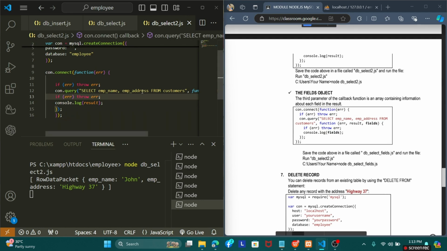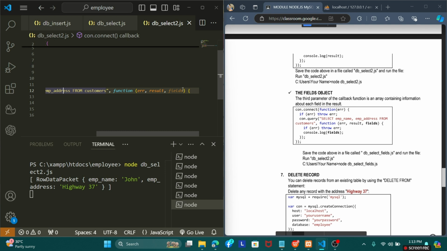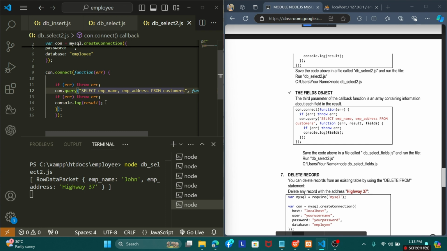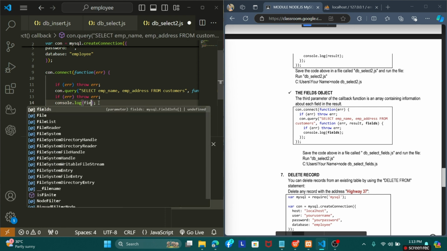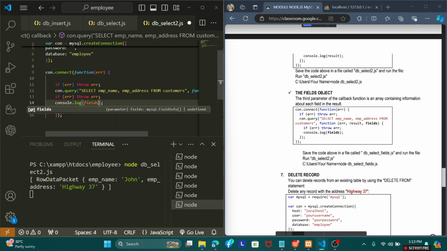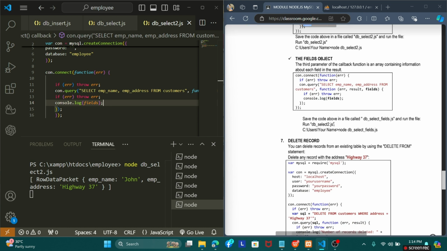Select emp_name, address from customers, function error, fields, console log fields. So just change this result into fields. Save it and run again the file db_select.js.